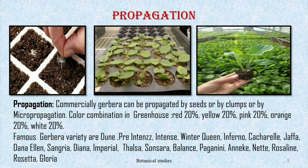Propagation. Commercially, Gerbera can be propagated by seeds or by clumps or by micropropagation. Before Gerbera planting, selecting good Gerbera variety is important. Also, color combination affects Gerbera profit for marketing. For marketing purpose, Gerbera growers should have a right color combination in the box. Color combination in greenhouse may be red 20%, yellow 20%, pink 20%, orange 20%, white 20%.